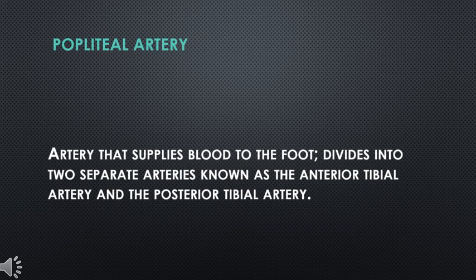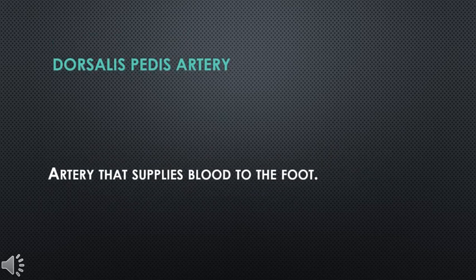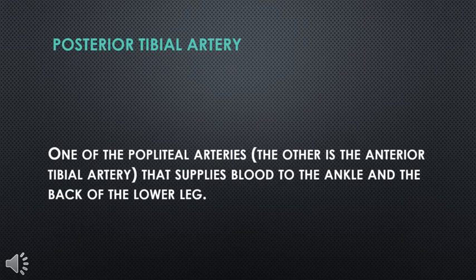Popliteal artery. Artery that supplies blood to the foot, divides into two separate arteries known as the anterior tibial artery and the posterior tibial artery. Dorsalis pedis artery. Artery that supplies blood to the foot. Posterior tibial artery. One of the popliteal arteries, the other is the anterior tibial artery, that supplies blood to the ankle and the back of the lower leg.